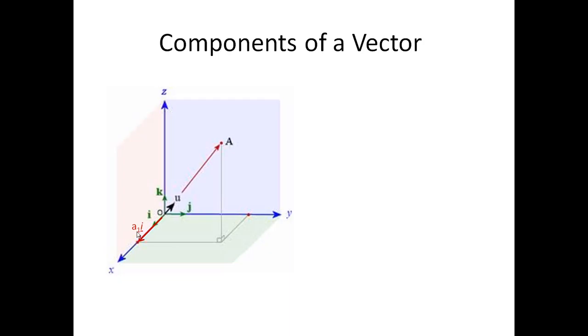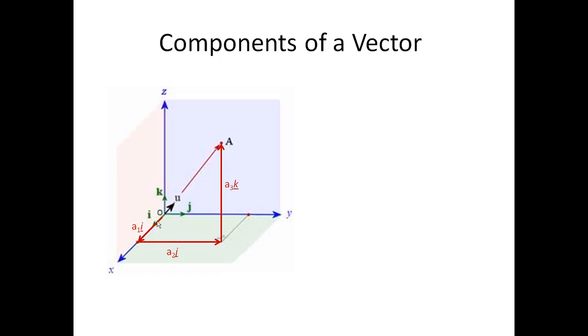So A1 is a scalar, which tells us the appropriate length to head in the i direction. So this vector is in the i direction of length A1. And then I want to head off in the j direction. So I have another vector which does this. So again, A2 is a scalar and it's going in the j direction. And then I need to get a vertical component as well because A is obviously above the xy plane. So I put another vector in here, which I'm going to call A3k. A3 is a scalar and k is the unit vector, which gives the direction, in this case the vertical direction.